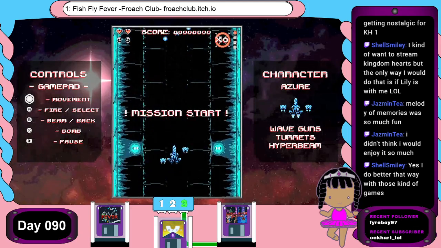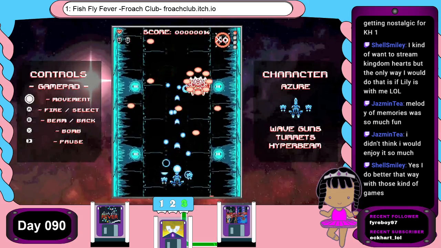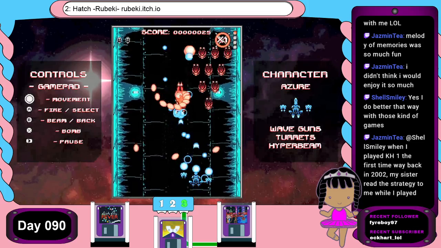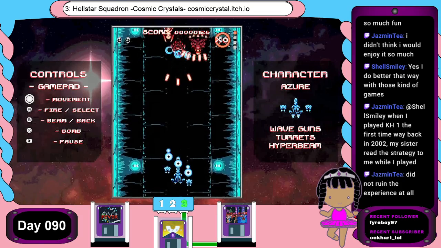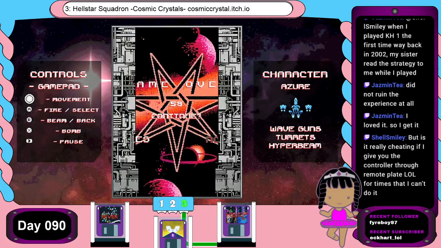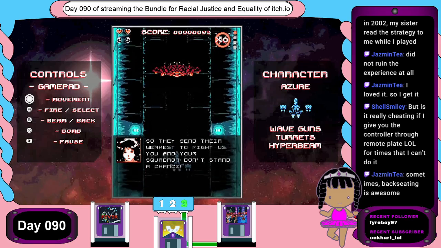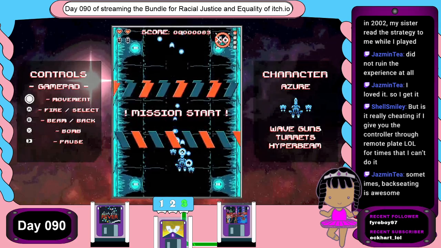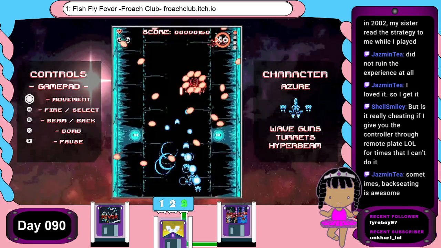Okay. Oh, wow. This looks awesome. Did I get hit without realizing? I got hit without realizing. Okay, I don't know what the other controls are, because right now I'm just using one button, and I'm dead. Can I skip this? No? What are the other powers? Did I just get hit again?